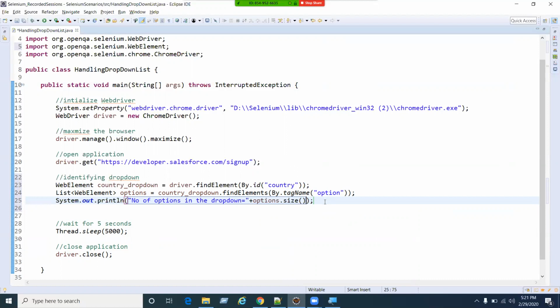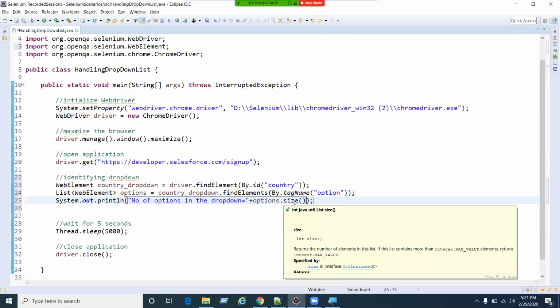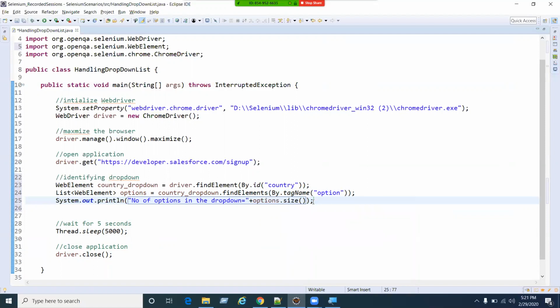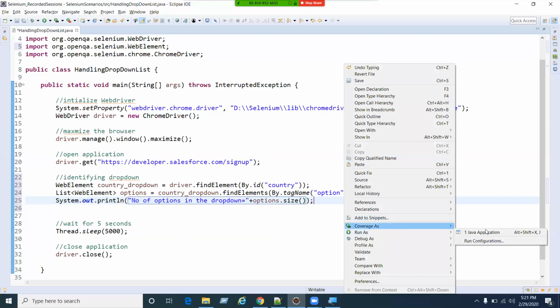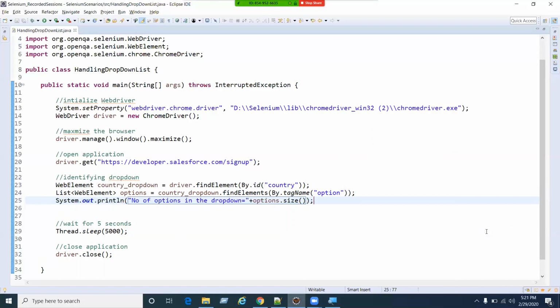The list comes under collections, so that's why we use size to find the number of elements in the list: list name dot size. Let us run the program.